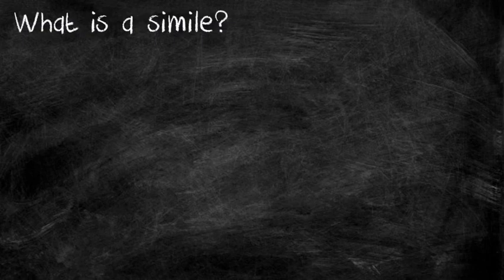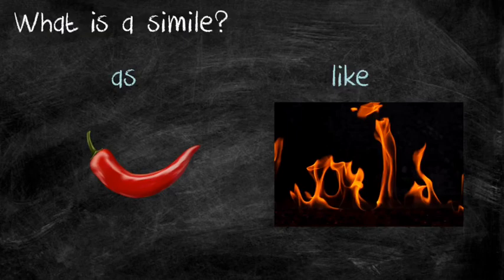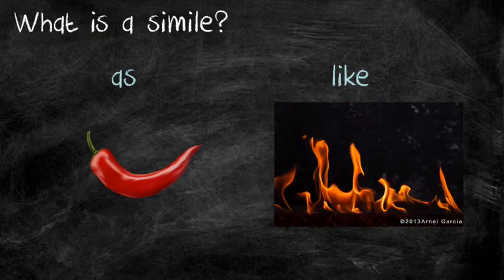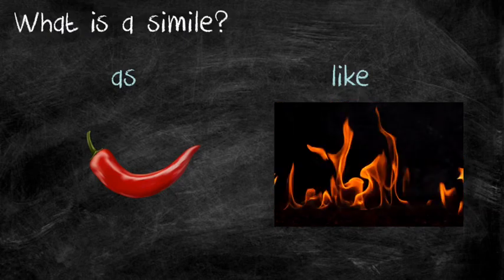So what is a simile sentence? Two main words that identify that your sentence is a simile are the words as and like. Now, you wouldn't necessarily find both of them in the same sentence, but they are the two words that identify to you that the sentence that you are reading is describing something as something else, using the word as or the word like. So, for example, if we look at what we've got here, I would like to describe my chili, and I would like to describe it using something to do with the fire that is beside it.